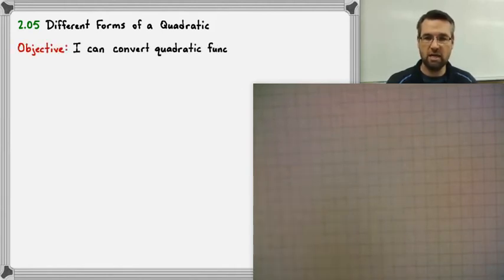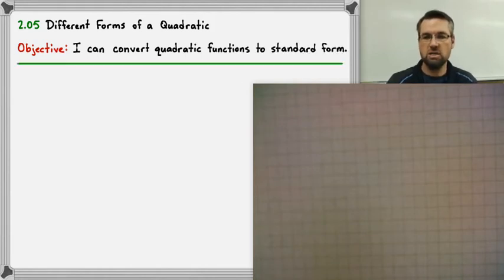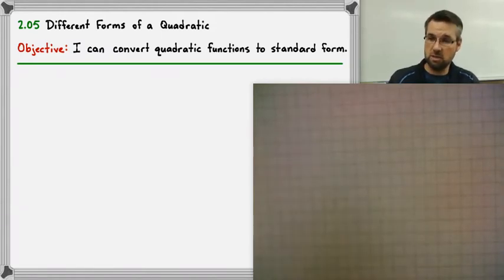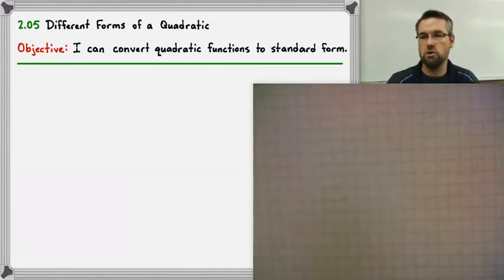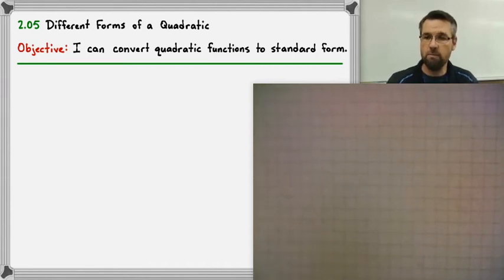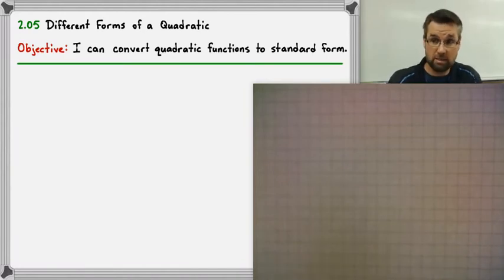So your objective: I can convert a quadratic function to standard form. So if I give you vertex form, you should be able to make it look like standard form. We'll talk about what that means in a little while. But the point is these different forms allow us to see different things about the parabola. So the vertex form allows us to see the vertex. It allows us to see the slope pattern and whether the function opens up or opens down. Standard form is going to allow us to see the y-intercept really well, and it's standard form, so that just implies that it's the normal way of seeing a quadratic function.